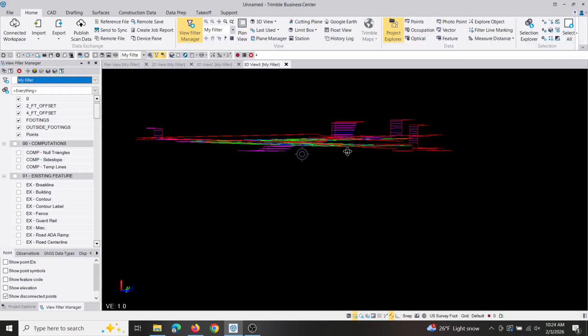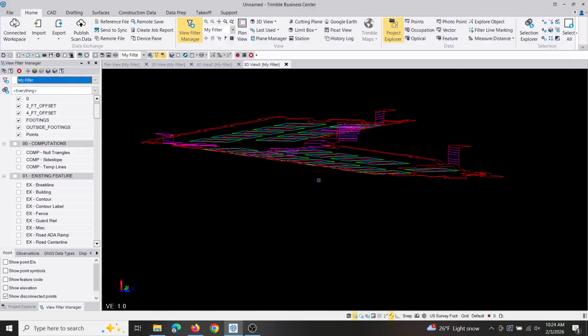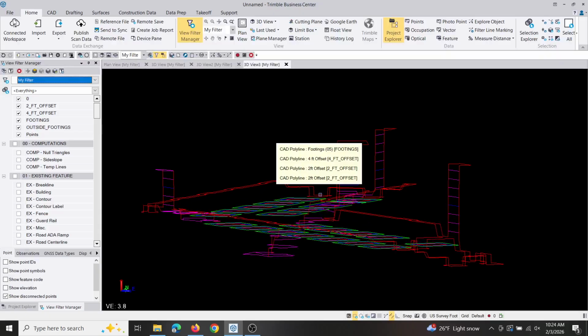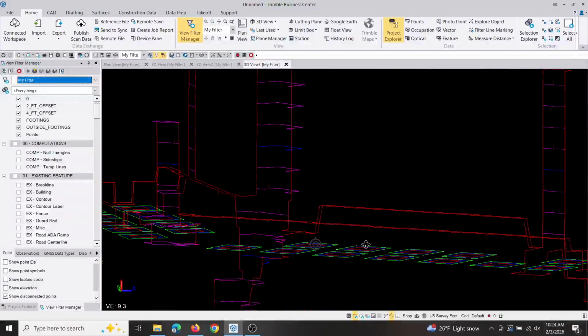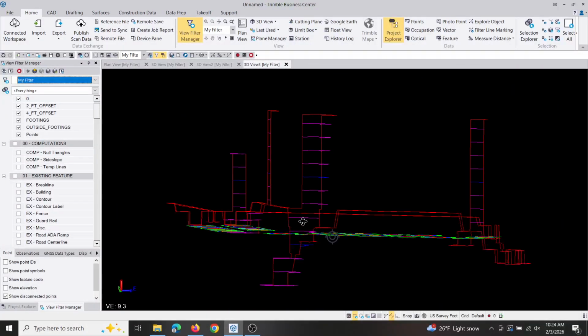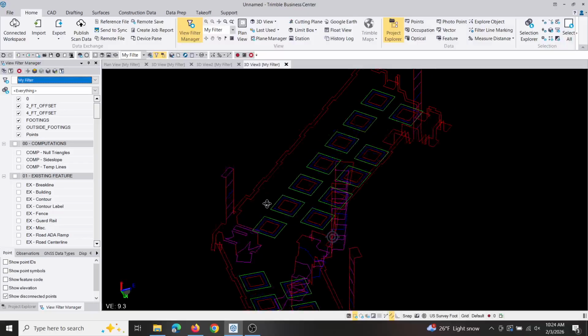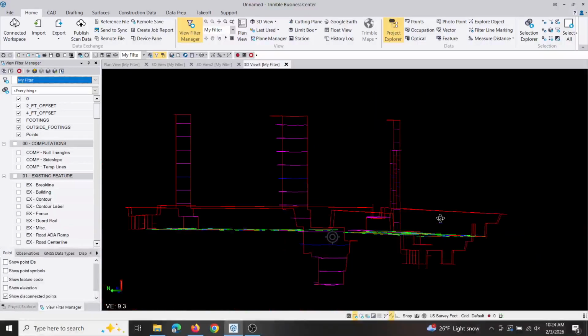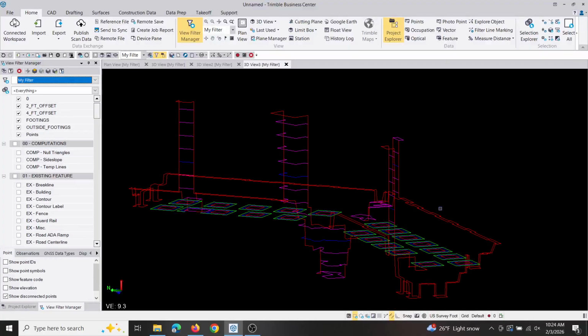So as long as you're in 3D view, if you hold down the control and the shift button, and then use your scroll wheel, it's just going to visually exaggerate everything you can see there. This is badass. You can also go to the 3D view settings, that little drop down. And then on the right side, vertical exaggeration. Yeah, you can type it in there.